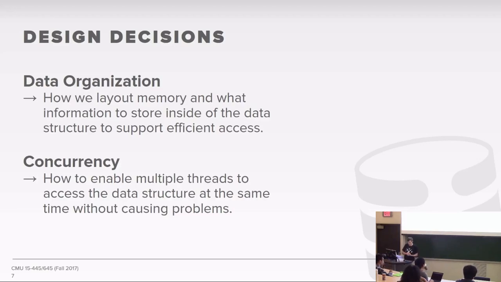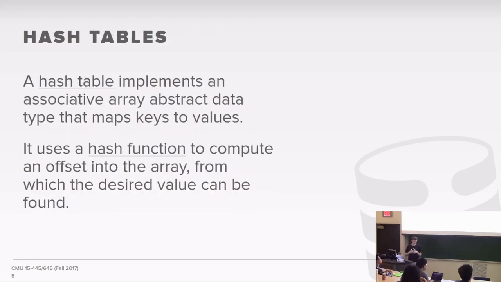All right, so today's class we're focusing on hash tables. At a high level, and if you've taken any basic CS intro course or data structure course, we should all be familiar with this, the way we'll define it is that a hash table essentially implements an associative array API that's going to allow us to map keys to particular values. And the way we're going to do this is that we're going to have some kind of hash function, which I won't define now, but I'll define later, that will take that key and do some math on it, and we can compute an offset in the array to find the element that we're looking for.